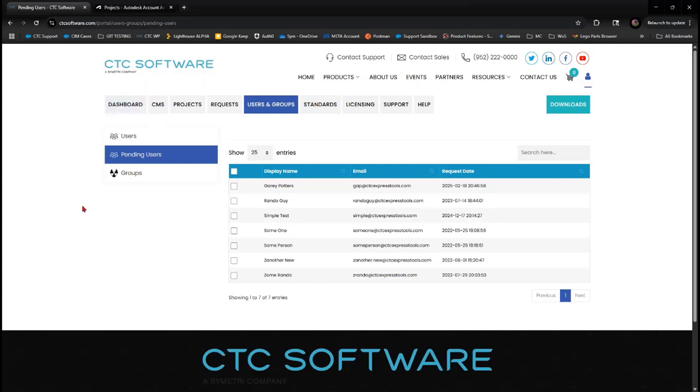Any org admin or user admin would get an email about this, or they're supposed to. It might show up in your junk or spam filter, so check there if you're not seeing these. You should get an email saying someone attempted to sign in to the portal who didn't have an account. What do you want to do? Do you want to approve it? Do you want to reject it? That's simple: come to the portal, go to pending users, check the box, hit finish.